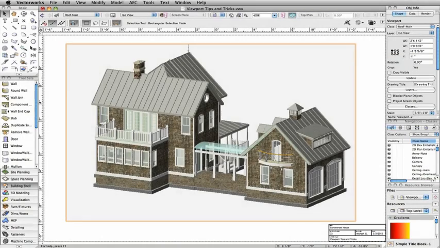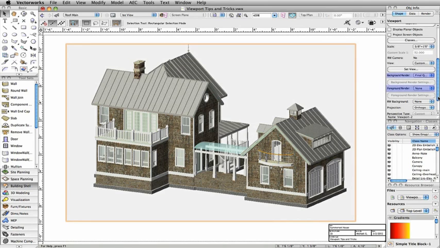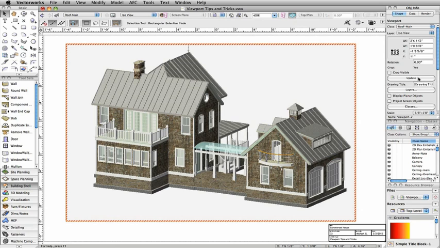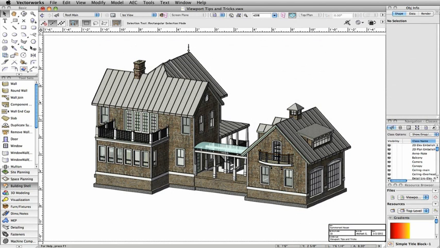Finally, there are two render settings for viewports. You can adjust background and foreground render modes. The background render setting is the main render mode for the viewport. In this example, it is set to Final Quality RenderWorks. You can then set the foreground render to Wireframe, Sketch, Hidden Line, or Dash Hidden Line to create various effects. You can see how adding a foreground hidden line render completely changes the look of a standard Final Quality background render.